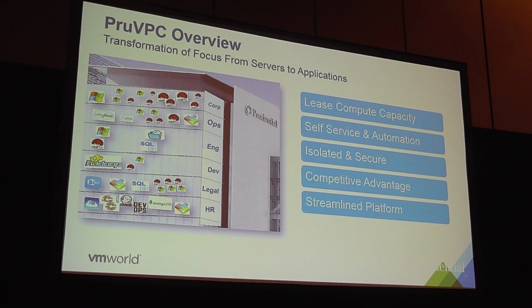Competitive advantage. Here's one of the areas where we have a great level of success in explaining to the businesses when we're being compared to public providers. What do I get from Prudential's cloud that I can't get externally? And part of that was we make your transition from development into production easier, smoother, more transparent. We do that by layering in services inside of our virtual private cloud that mirror the services that we offer in our production environment, right?